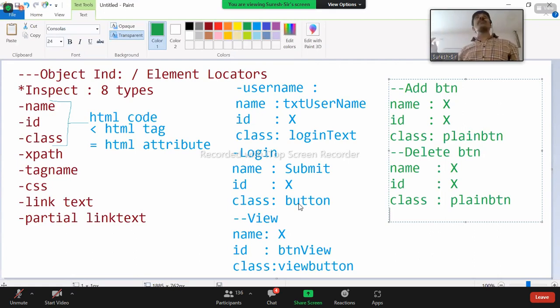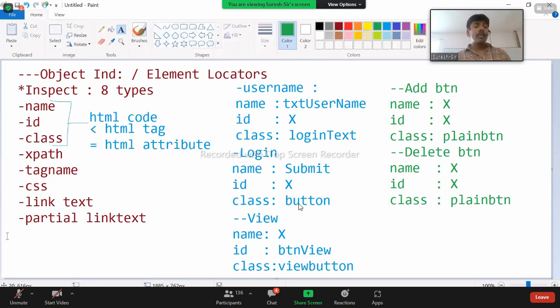What are the steps we are following to identify the objects? If name, ID, or class is not working, what is another option? XPath.